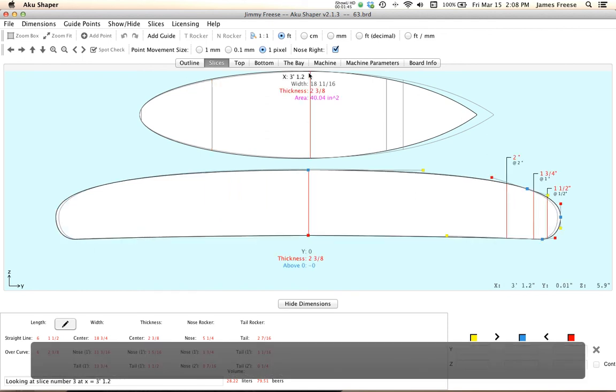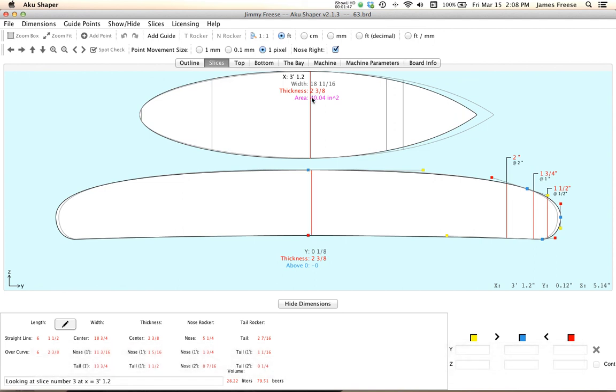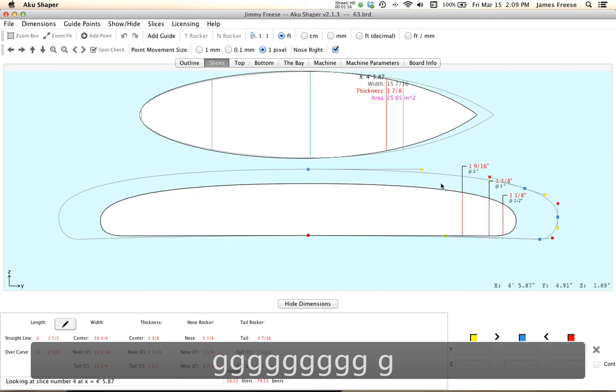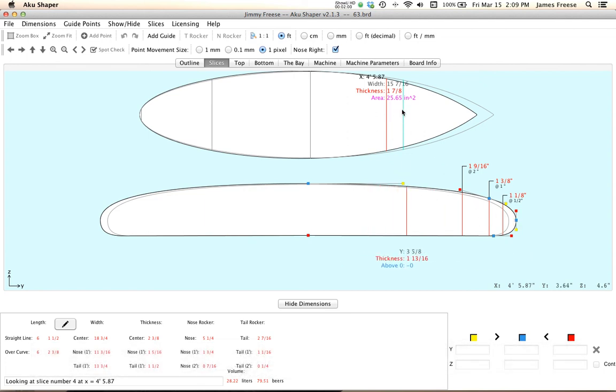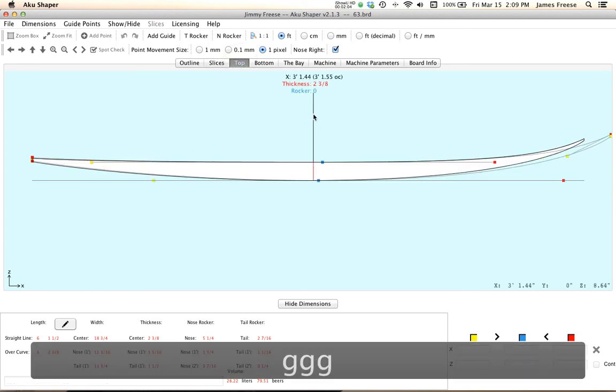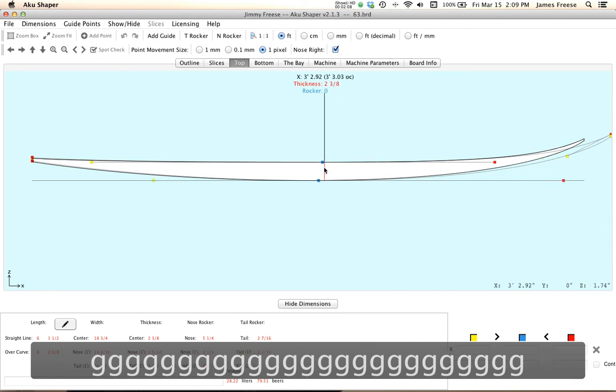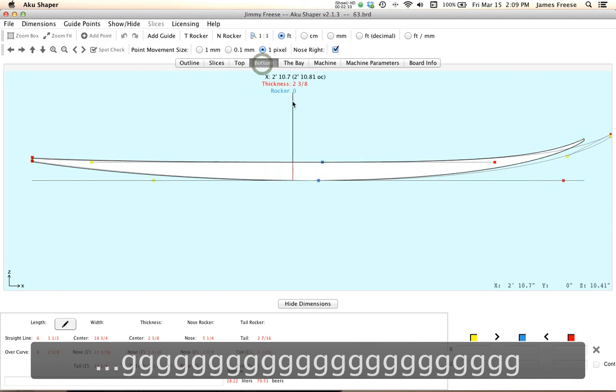So I'm going to take both. Now I'm highlighting the middle slice along with the ghost slice. So you can see this slight difference between these two slices. In this case, there's a bit of a difference between the nose slices on this one. And it follows suit similarly for the top and bottom profiles. It shows you where all the points are lined up. So that's pretty much using a ghost board.